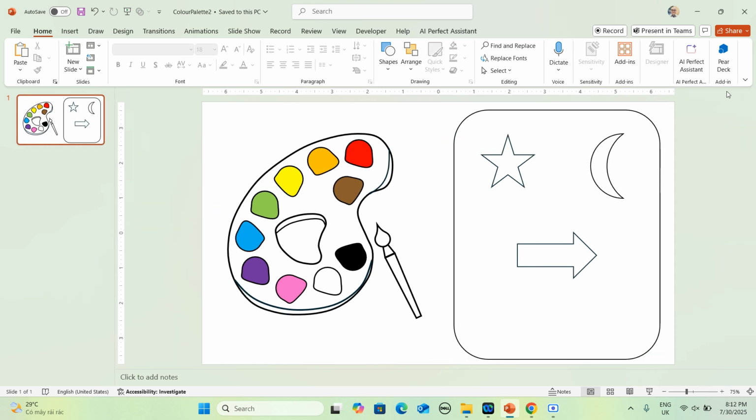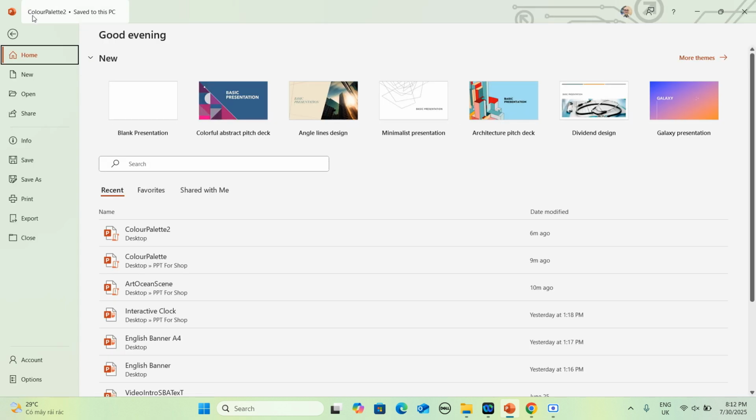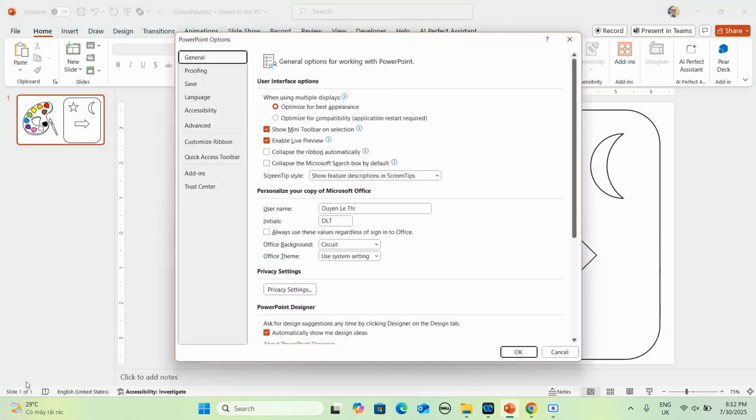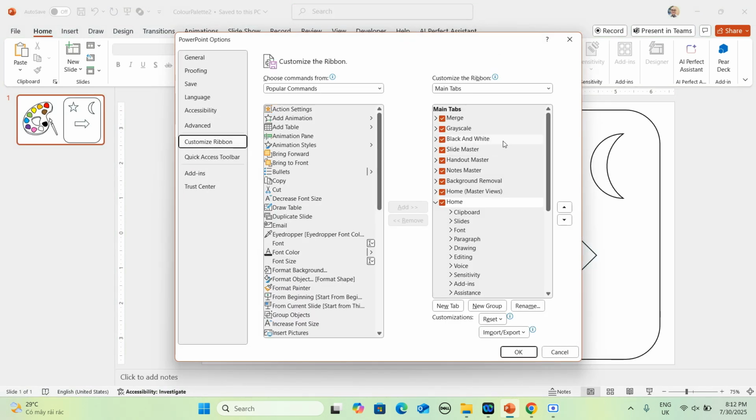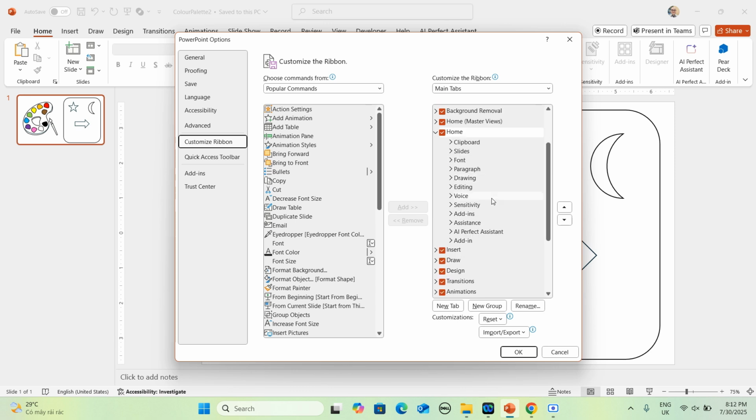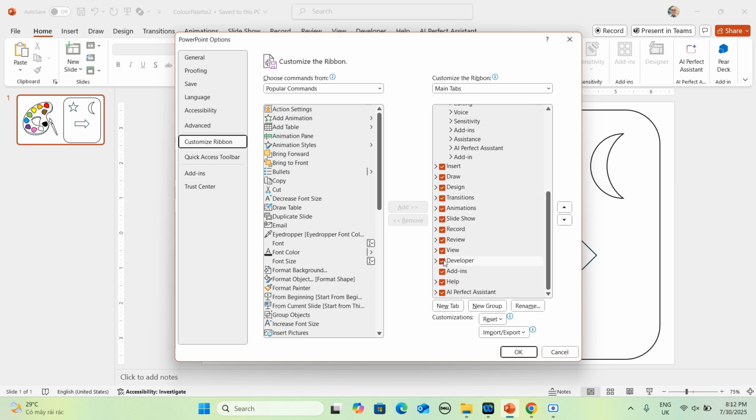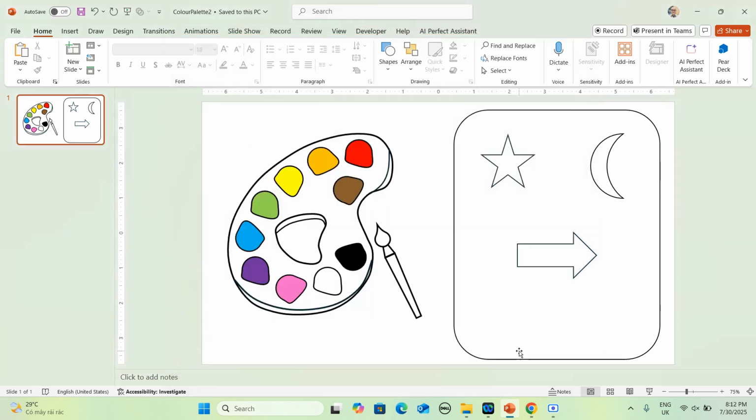So now it's time to get into a bit of coding. So what you need is the developer tab. So if you don't have this one, it's very easy. Go to File, then you want to go to Options. You want to go to Customize Ribbon here. And then you want to come on the right-hand side, scroll down until you see Developer, and make sure this is ticked. And once it's ticked, you click OK, and it will appear here.